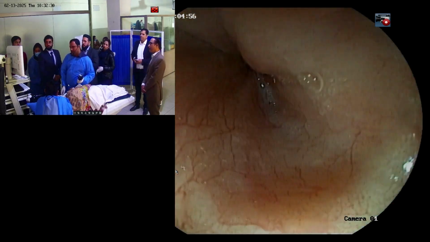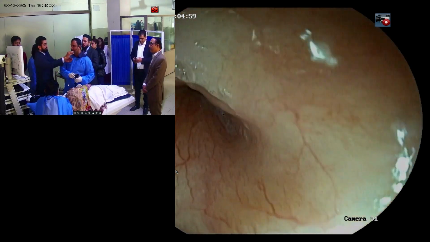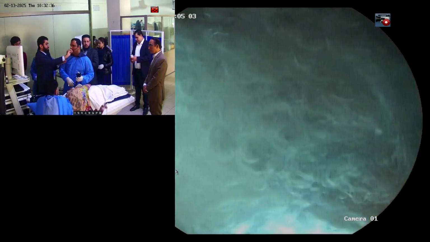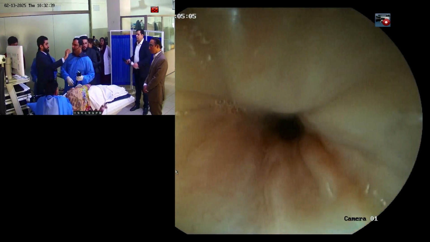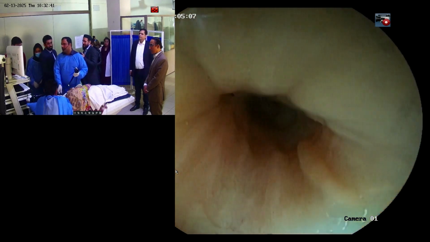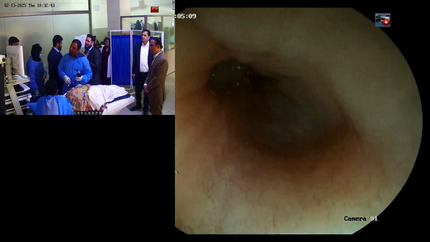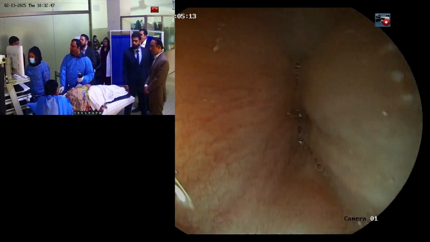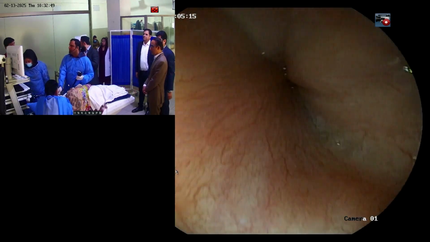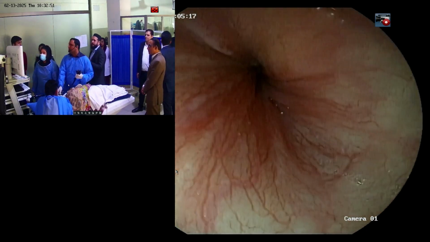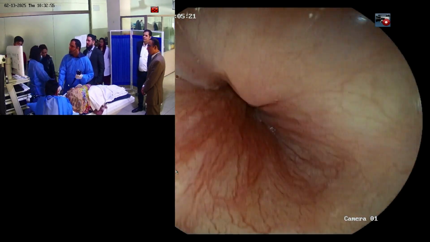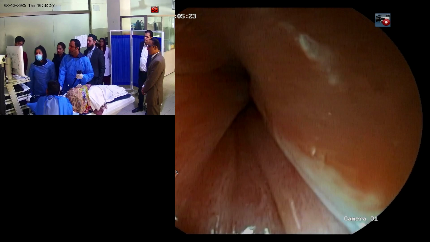So this middle-aged lady has hepatitis C related chronic liver disease, Child C, and presents with upper GI bleed. In the previous reporting it was told that there are no esophageal varices and there is isolated gastric varix 1. But there are small size esophageal varices, though there are no red signs. And you can see there are small size varices, grade 1 to 2.